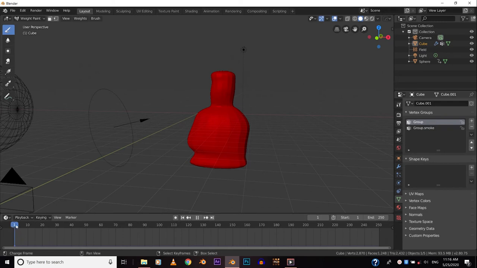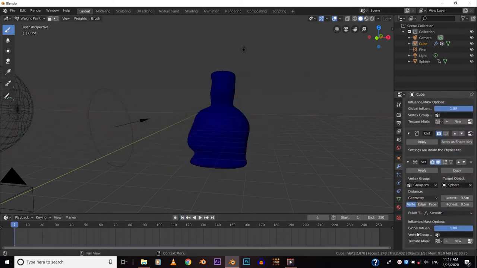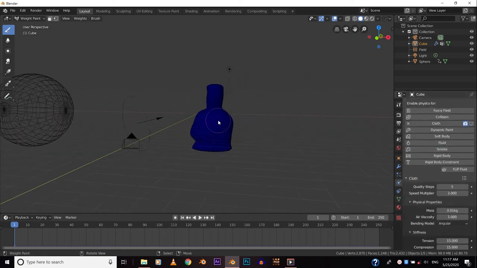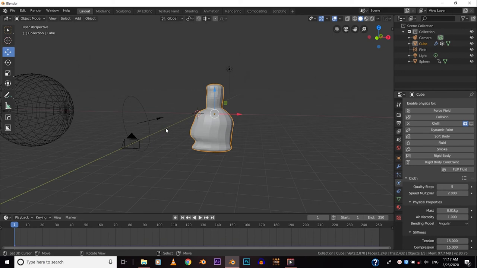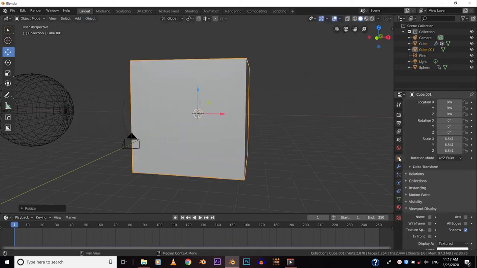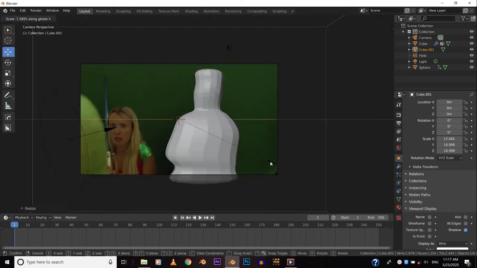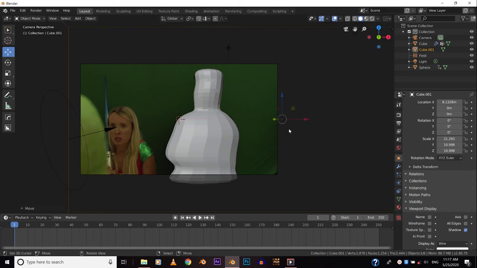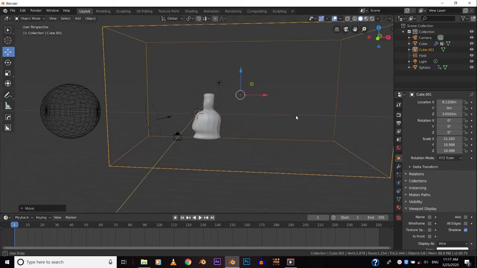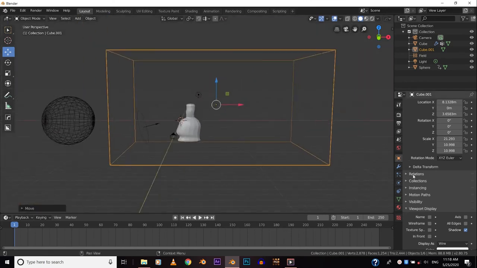So now the next step, we're going to actually apply the smoke by going to the physics tab and selecting smoke. But sorry, before then we're going to add a domain. Go to the domain and add a big cube, and scale the cube to cover the whole model, and go to your camera. Make sure the borders of the cube leave your camera. Adjust it very well to fit where you want the smoke to go, the direction of the smoke. Then after adjusting everything, it looked all good and fine.